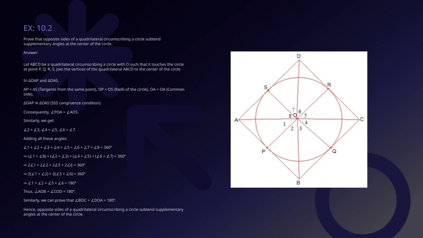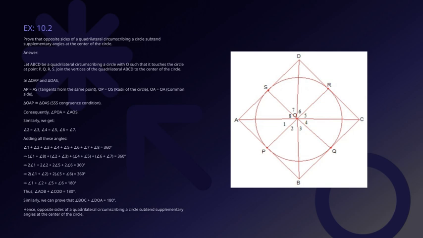This leads us to the conclusion that the sum of these angles, 1, 2, 5, and 6, equals 180 degrees. If we multiply and rearrange these, we see that twice the sum of 1 and 2, plus twice the sum of 5 and 6, equals 360 degrees. Breaking that down further, we get the sum of all these angles, 1 through 8, adding up to 360 degrees. Notice that we also find relationships like 2 equals 3, 4 equals 5, and 6 equals 7, which help us establish symmetry in the angles around the circle.